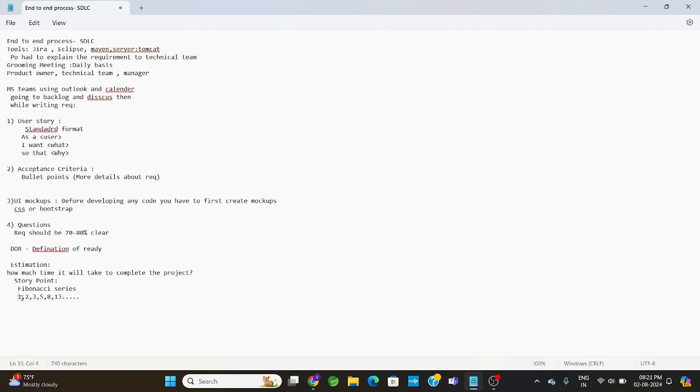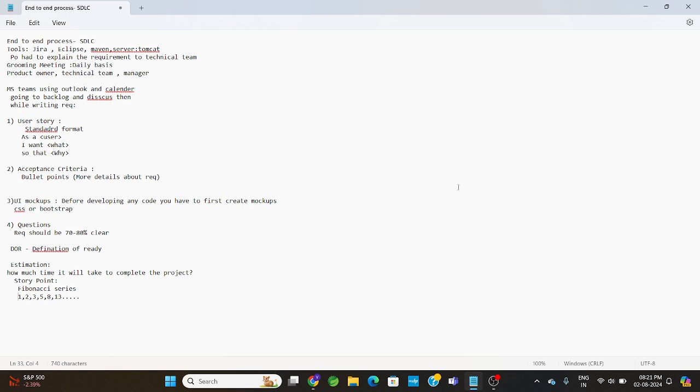The first 1 is the first number of the number system. Then 1 plus 2 is 3, 2 plus 3 is 5, 3 plus 5 is 8, and 5 plus 8 is 13. Likewise, you have to select the number of days according to the Fibonacci series to complete the task.